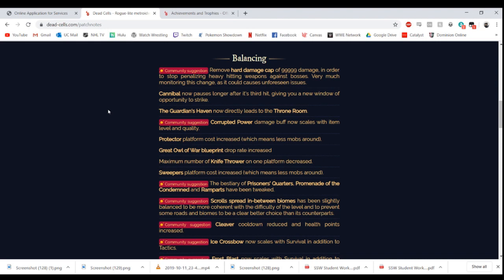Guardian's Haven leads directly to Throne Room. So basically, you beat the giant, and you can either go into the door for High Peak Castle, or you can go into another door that goes directly to Throne Room. And that Throne Room door has triple scrolls to make up for not going to High Peak Castle. In High Peak Castle, you typically have 2 triple scrolls, but you also have 2 dual scrolls. So I would add 1 dual scroll to the Throne Room exit, and then I would add another triple scroll to High Peak Castle just to incentivize going there.